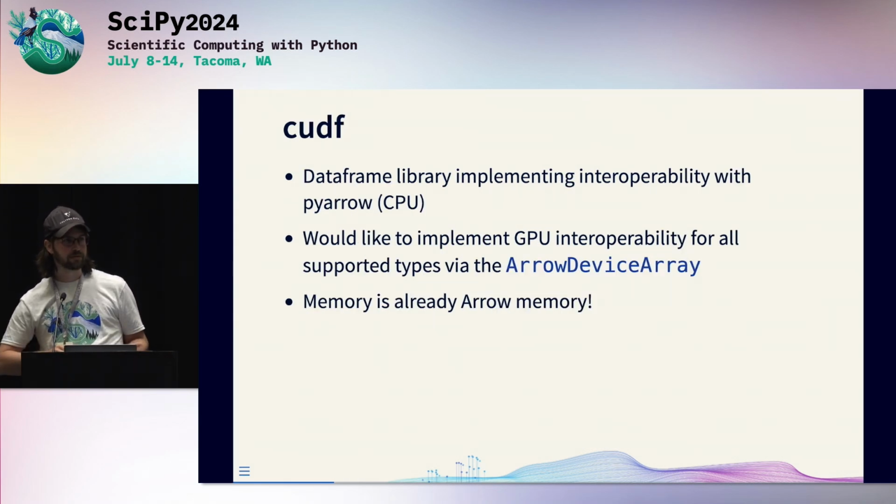And finally, I want to talk about cuDF. This is NVIDIA's data frame library. It can do geometry stuff really fast. It can do like everything really fast. And if you attended the talk yesterday, you will sort of know how fast. It's very fast. It's a very useful library.